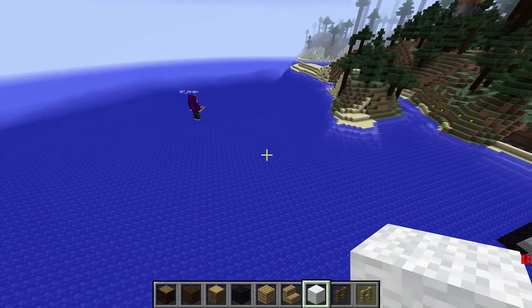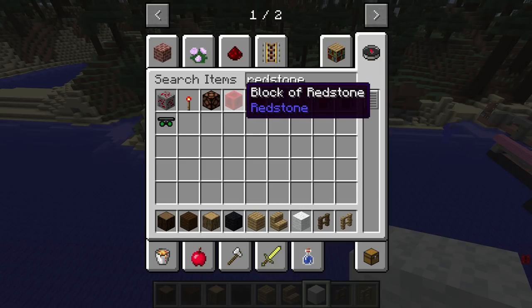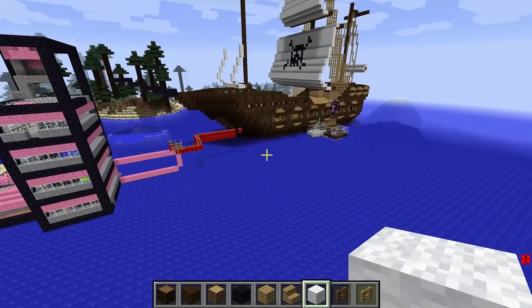I'm going to go show Mommy. Look, babe, you need to go in your inventory and look for something called redstone block. Redstone block. Think of redstone as like electricity in Minecraft.